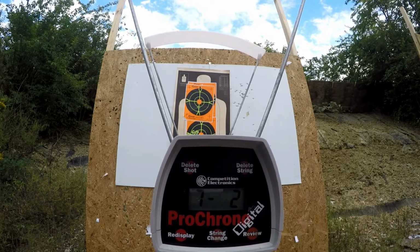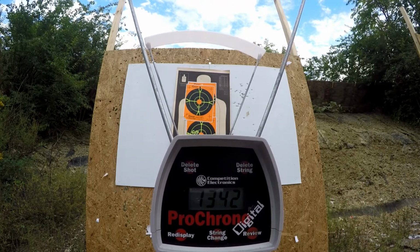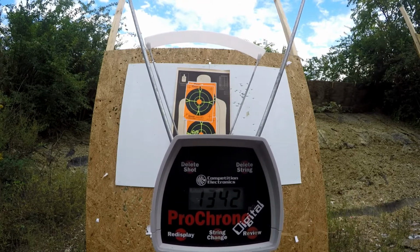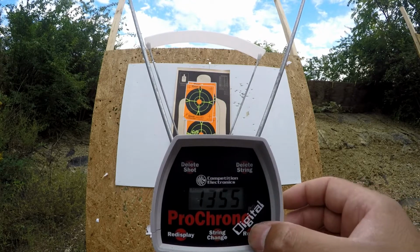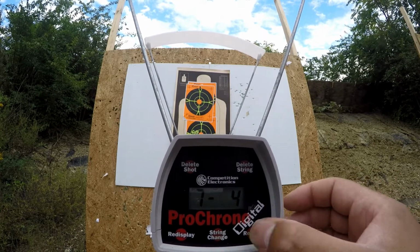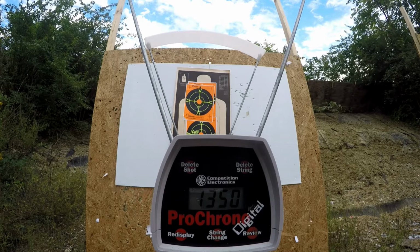1357, 1374, 1342, a high of 1374, a low of 1342, an average of 1355, extreme spread of 32, and standard deviation of 13. So it looks like it only recorded 4 shots out of the 6.